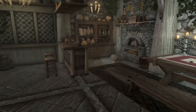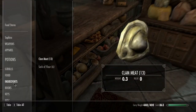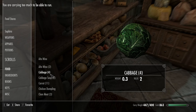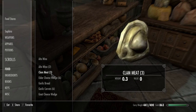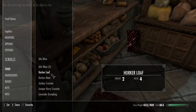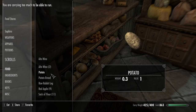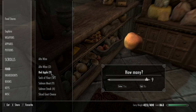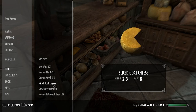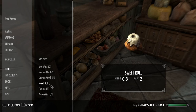Oh, I did have all that food — that can go down in here. Oh my god, that was actually a lot more food than I thought, and that takes up a lot of space too. I will keep the salmon because that's a good stackable item since you tend to get a lot of it in the game in general. Somebody stole my sweet roll — but I got it back.